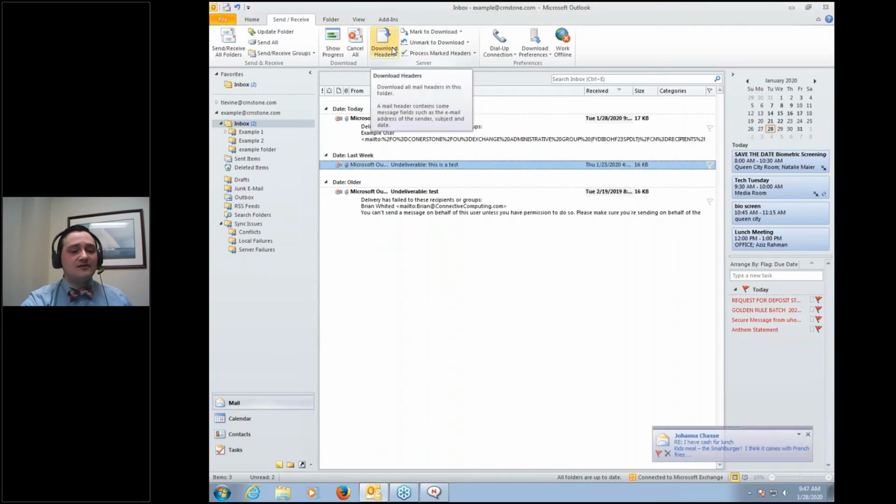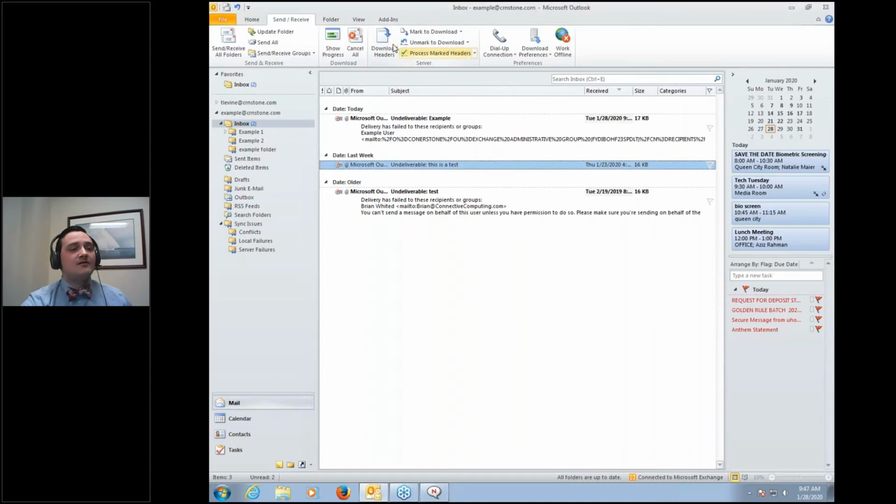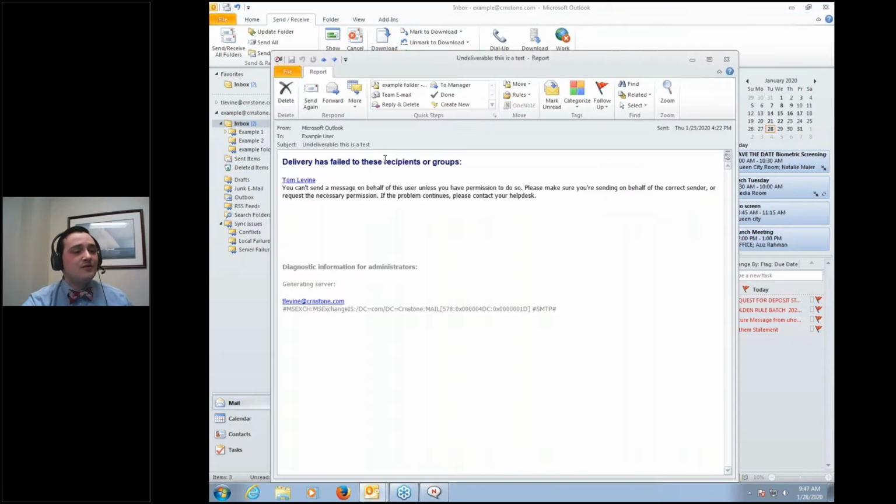You also have the ability to download headers and other sections as well. These headers are kind of like the well, I can actually open an email and show you. When it says header information, it refers to this grayed out box over here. I'm just going to draw real quick to show you exactly what I'm talking about. This section up here is a header.